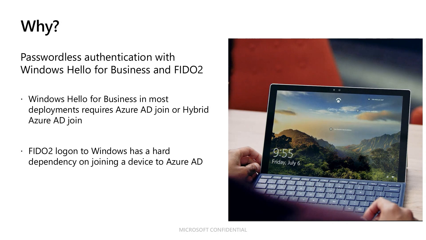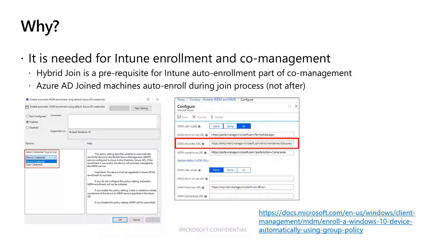Last but certainly not least, another use case is that most organizations would like to leverage their investments with Intune and SCCM co-management for their Active Directory domain-joined devices. To be able to automatically register your domain-joined devices with any MDM — also known as mobile device management — of your choice, your domain-joined Windows 10 devices must be hybrid Azure AD joined. If your device is hybrid Azure AD joined, it provides single sign-on to your MDM discovery endpoint and can enroll both users and devices into management scope without any user interaction. Automatic enrollment is triggered by configuring specific GPO settings, and those settings will trigger discovery of your MDM endpoint configured in Azure Active Directory.